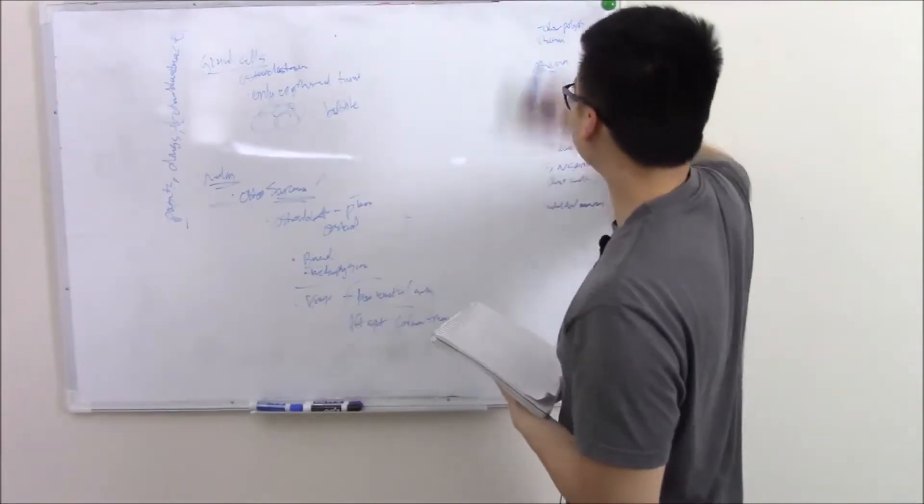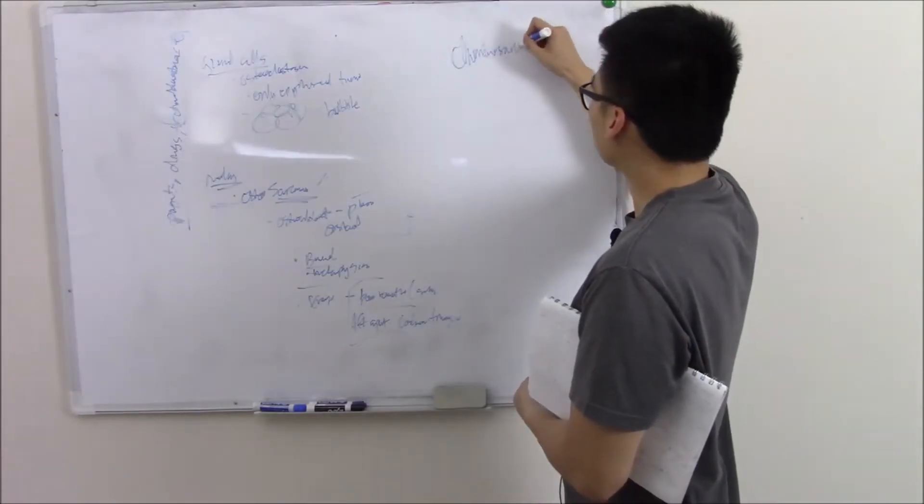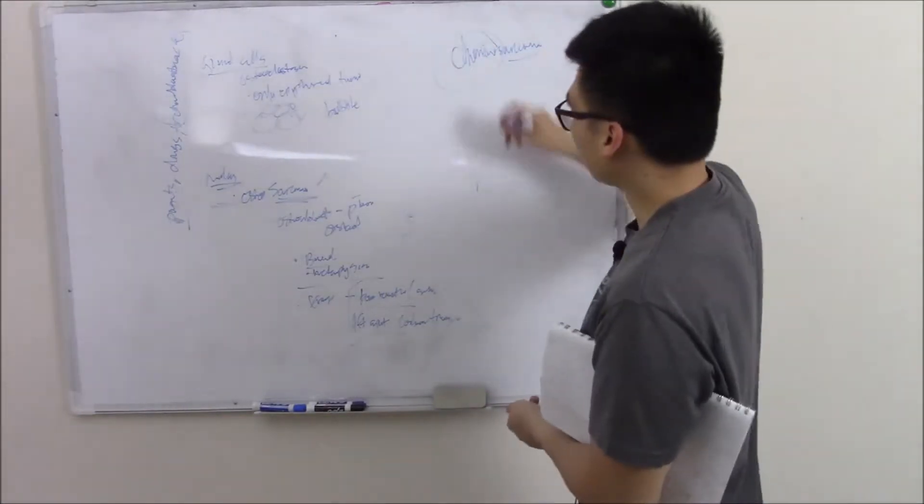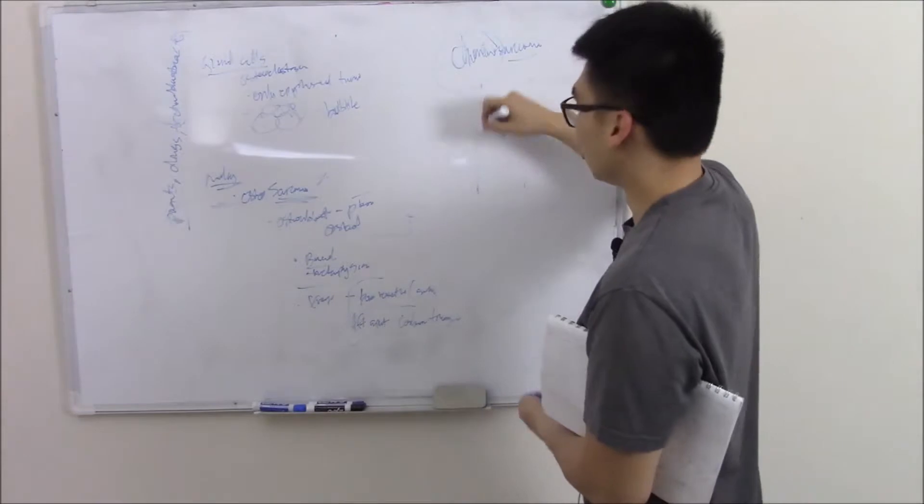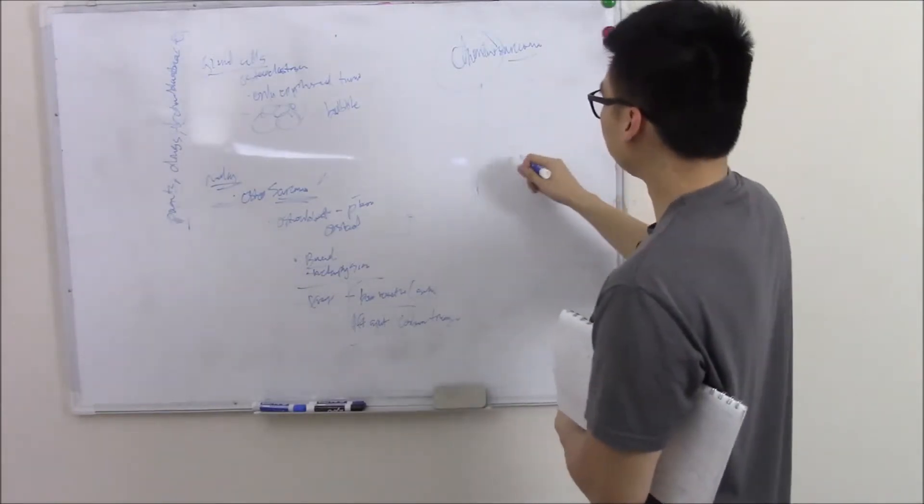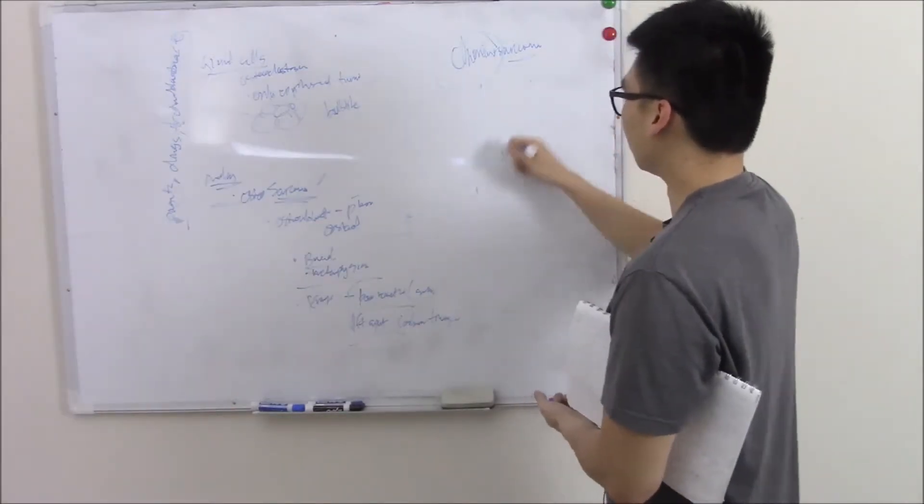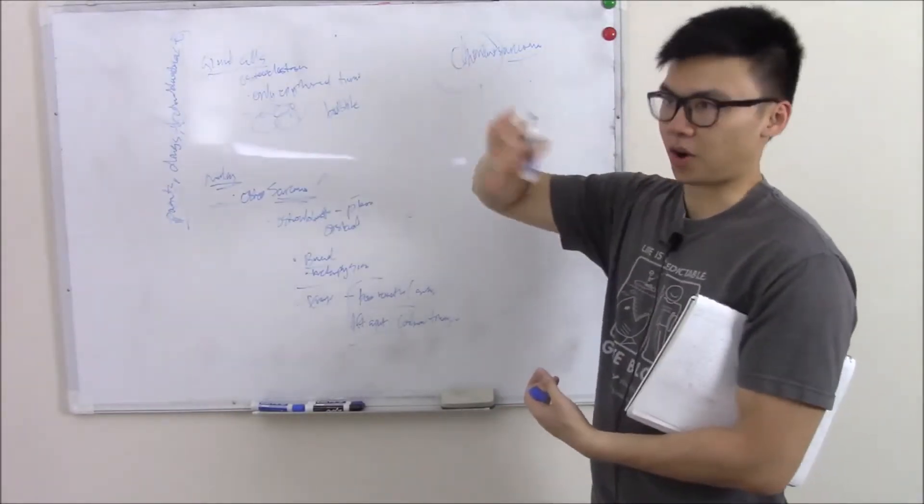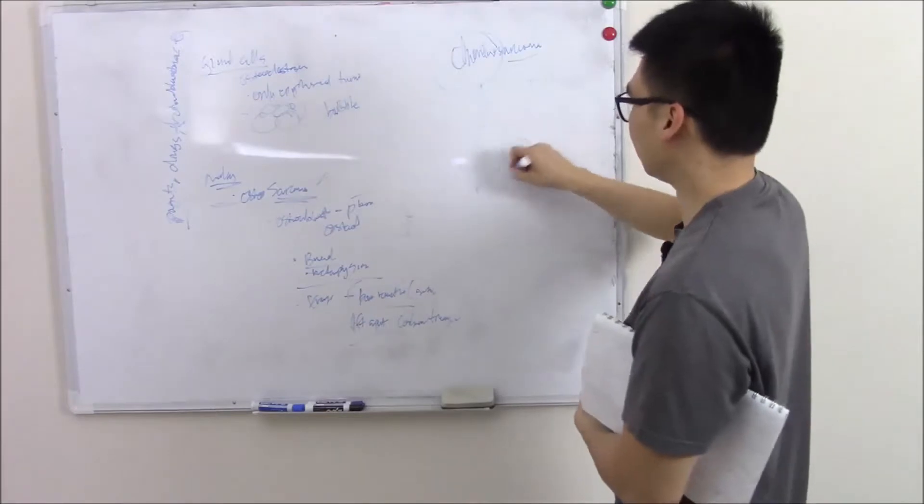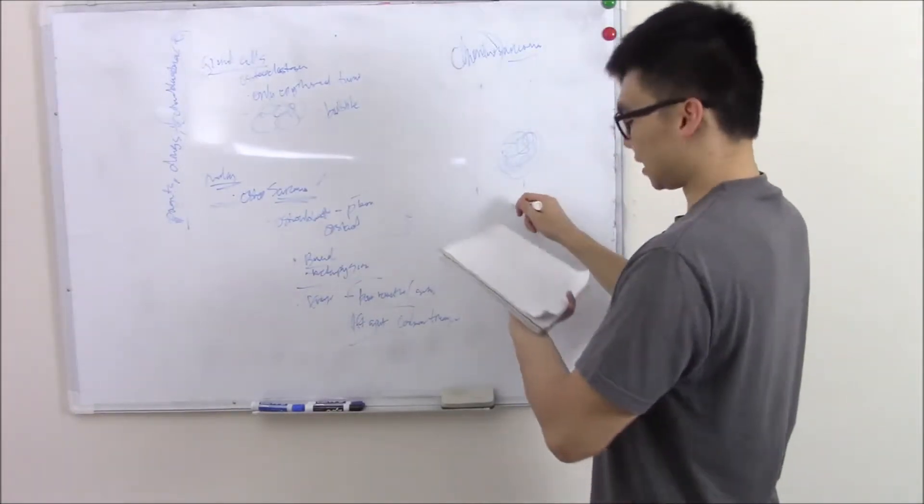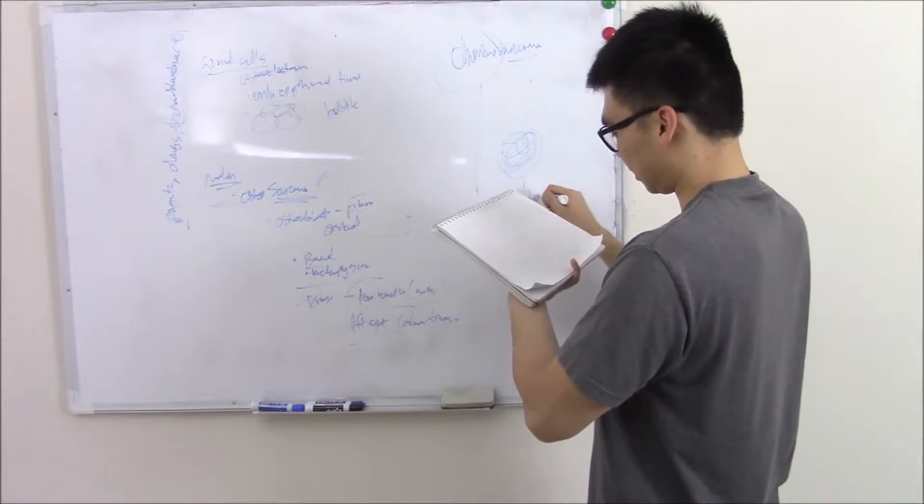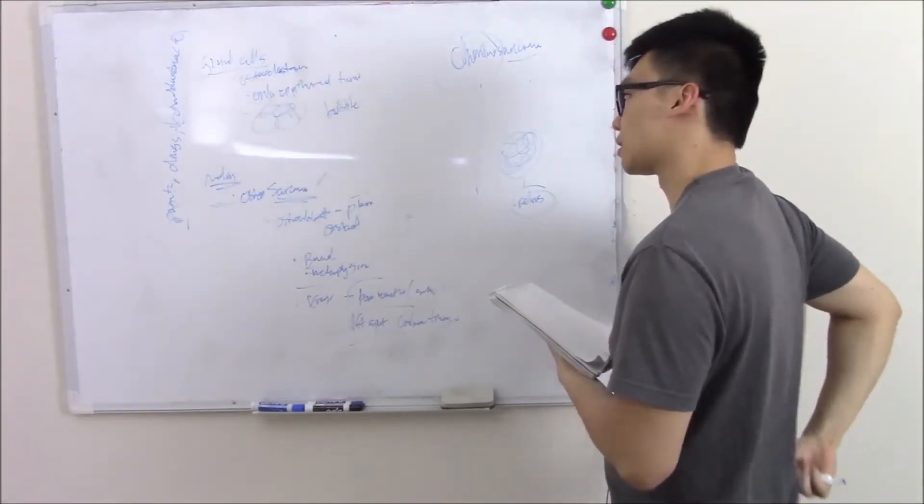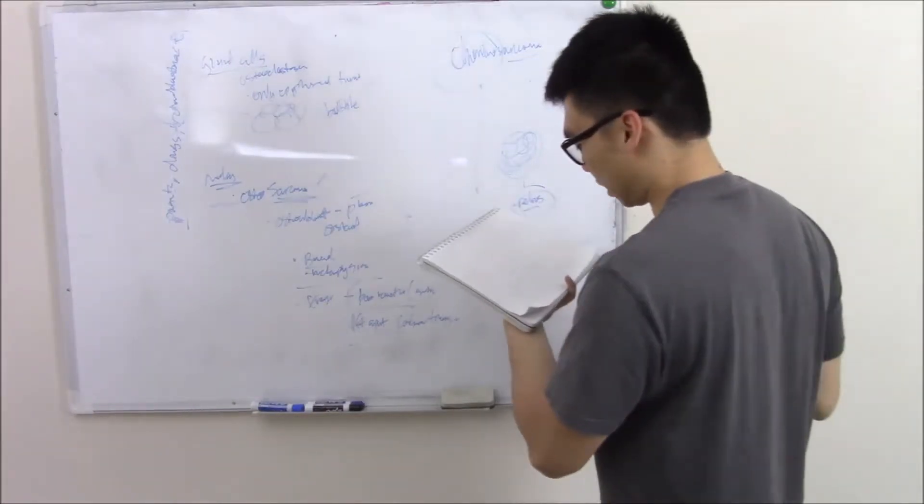Let's talk about chondrosarcoma. So it is a malignant tumor of cartilage. And like your previous non-malignant cartilage tumor, it's going to come out from your medulla. But it's just so much nastier looking. It doesn't have that nice little cartilage cap to look like a mushroom. It's just going to blow up your marrow. Commonly seen in the pelvis. That is a big one. Most often, you don't see a lot of things in the pelvis, but this is a big one.